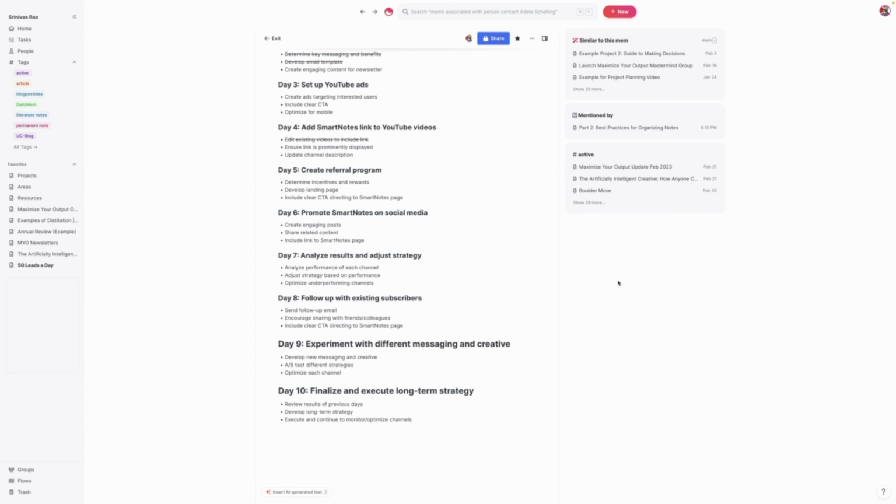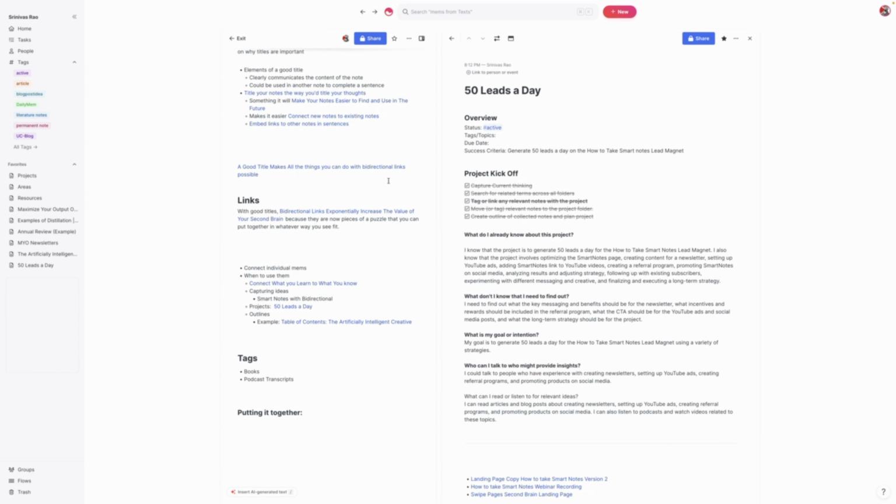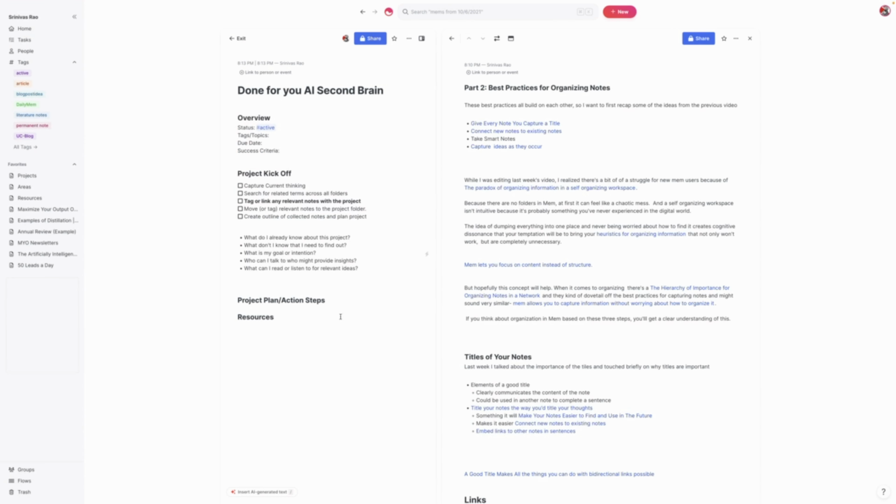to see. So let's just say, for example, that we're going to put together a project, and we're going to call this custom or done for you AI second brain, where I'll help you build an artificially intelligent second brain using Mem or something like that. So this could be a project that could say, okay, this is going to be the next thing that I'm going to offer in my business.